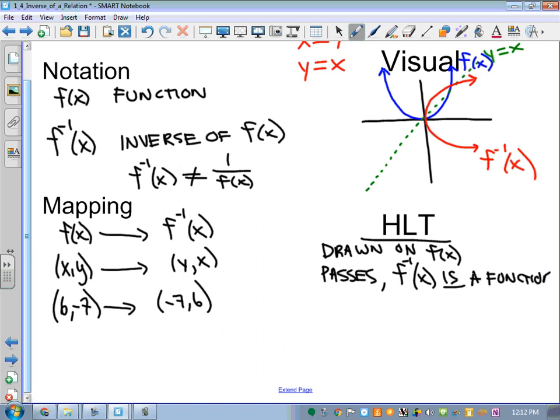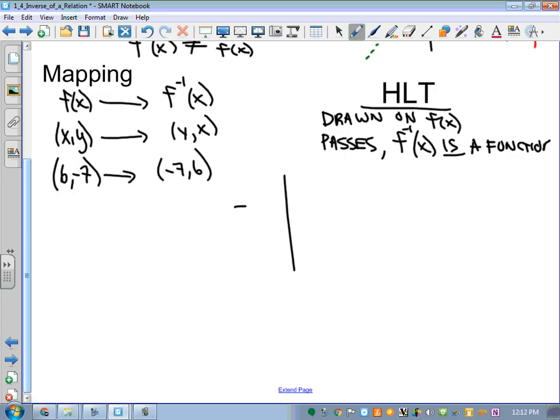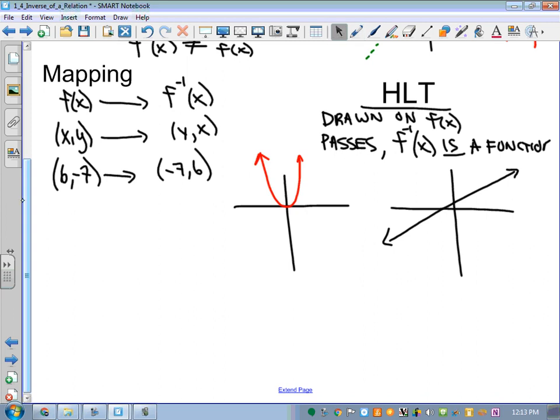Just extend the page a little bit, and I'll draw the parabola that we just looked at. The color doesn't really matter. So just a bit of a narrower parabola. And then let's look at a very simple one, like just a straight line. There we go. Took me a while to think of that. Now, if we do the horizontal line test, what we need is a horizontal line. Both of these graphs would be, independent of each other, functions. If I took this green line and put it on my red parabola, we see pretty clearly that it hits that red parabola in two different spots.